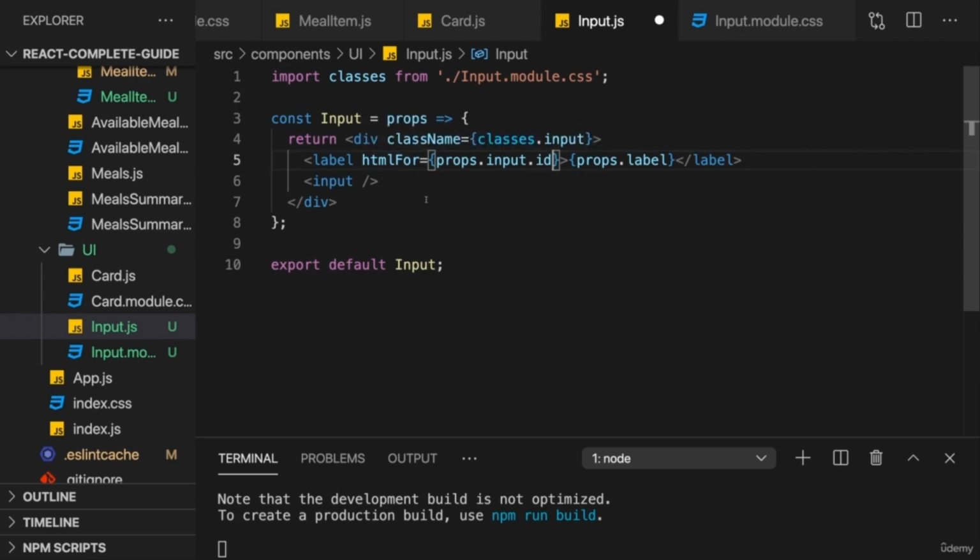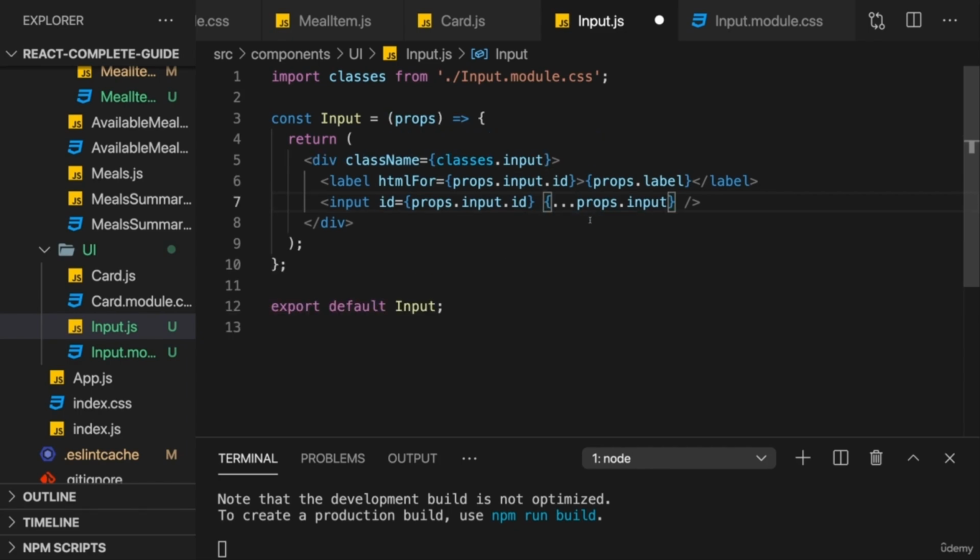Again, this is my component, so I can decide which kind of props I expect and which structure these props should have. And I simply expect here that for this input component, when it's getting used, I get a label prop with the label text and an input prop, which then itself holds an object with configuration data for the input, like for example the ID, which we therefore then also add as the ID prop here on the input. So props.input.id. In addition, I will now use a nice little trick to pass all other configuration data I might have gotten for this input to this input element here as props. I add curly braces here, just like this, and then use the spread operator to spread props.input.